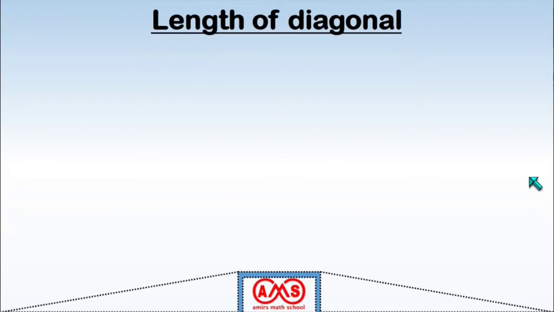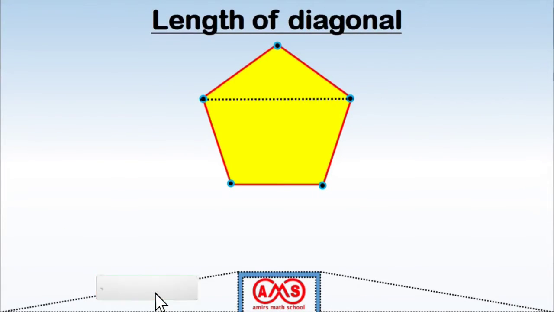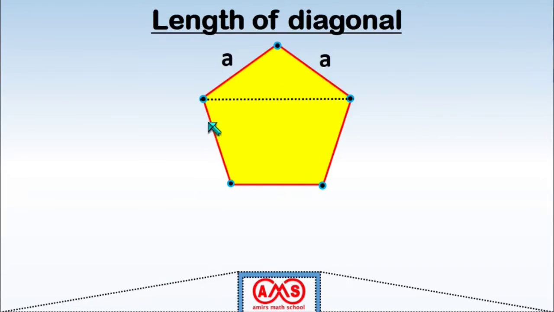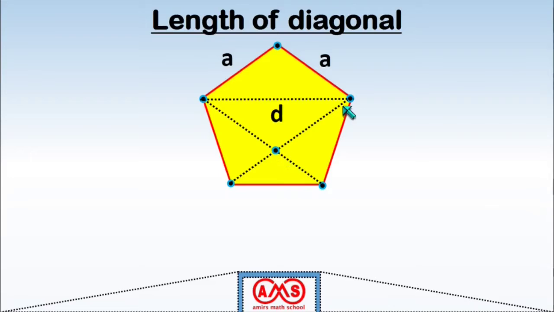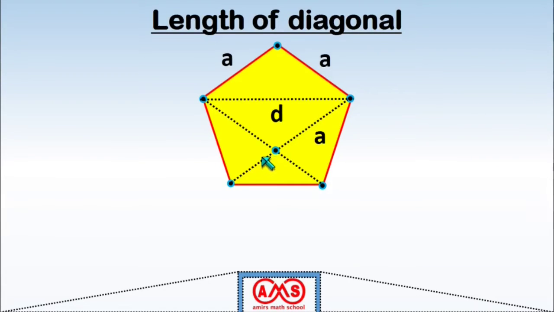Now the length of diagonals. This is our regular pentagon, and this is the diagonal. Let the length of each side be A and the length of the diagonal be D. Now let us draw two more diagonals. This is the intersecting point. The polygon is symmetric about the relevant lines of symmetry, so certain lengths must be equal. The full diagonal has length D and one side has length A, so a segment of the diagonal has length D minus A.